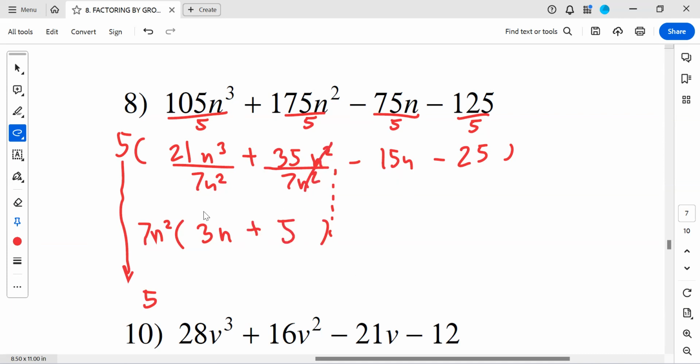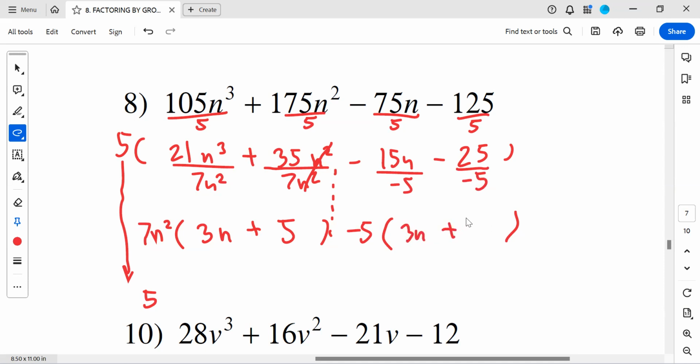Over here, if you start with a positive and the middle is a negative, I want you to use a negative GCF. The reason being is because you want to make sure that both parentheses are the same. So over here, my GCF is going to be -5. And I divide by -5.